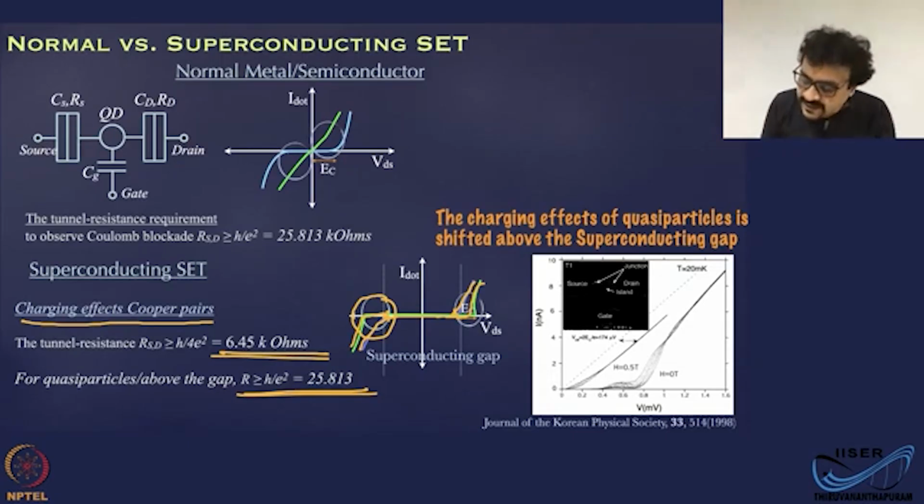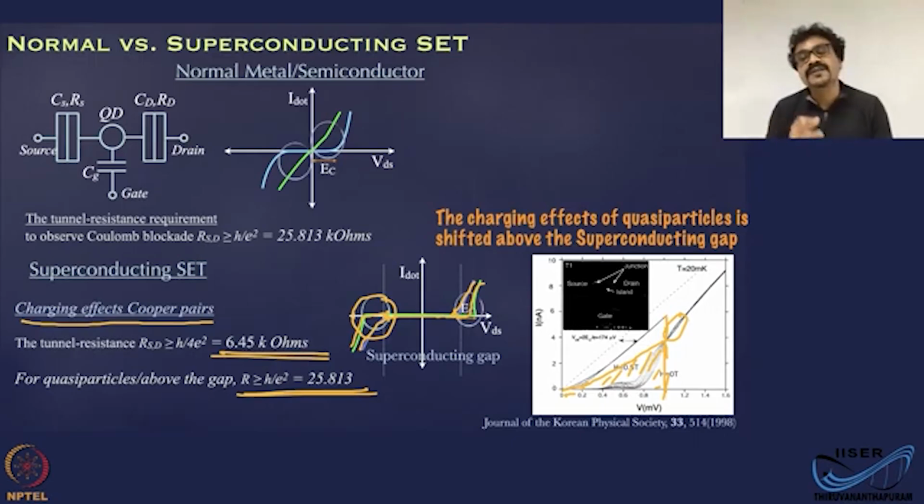Okay, here the IV traces are showing the effect of both charging effects of both Cooper pairs and quasi-particles. Whereas above the gap, that is somewhere here, you can see this is because of the charging effect of electrons or quasi-particles. But the moment you apply a magnetic field, you can see that the whole IV, this point has been shifted to here by the superconducting gap. So whatever the features that you are seeing in this region, those are all because of the transport mechanism involving both Cooper pairs and quasi-particles.